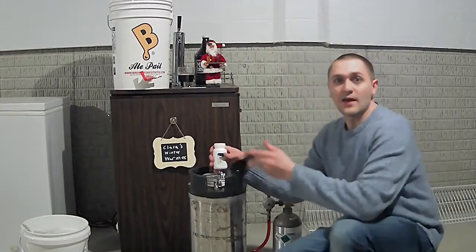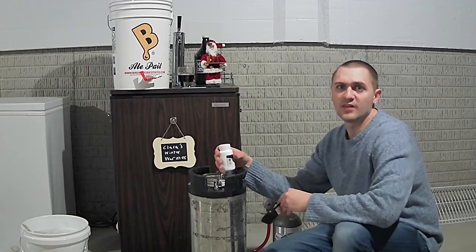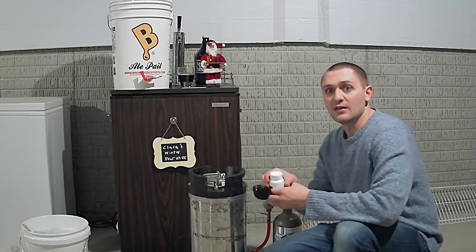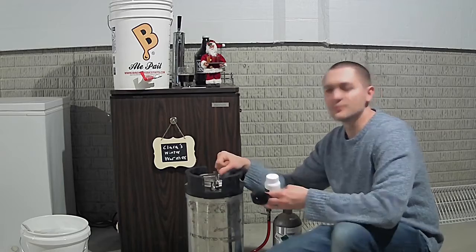If you remember, last time we didn't add our blueberry flavoring yet. We were waiting to do that till after the fermentation stage. That's where this is now. I'm going to add 2 ounces of blueberry extract into the bottom of the keg. And when I start filling, I'm just going to swirl it around to get it to mix just a little bit.